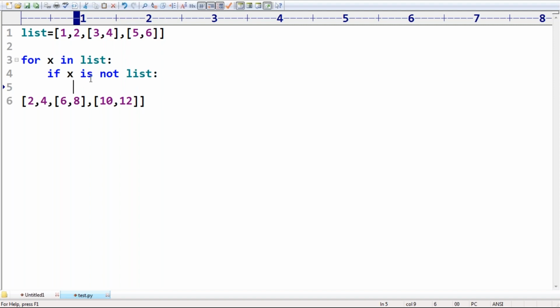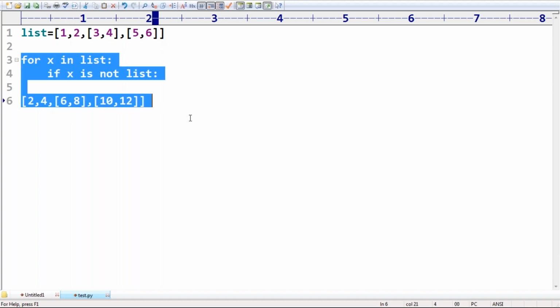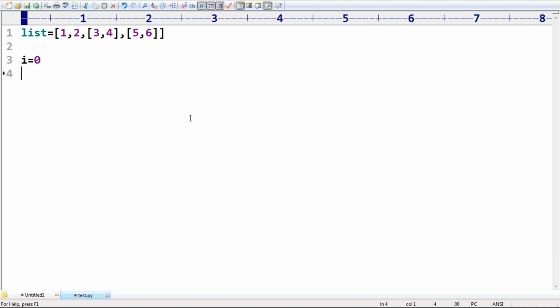If x is not a list, then what you have to take is, just 1 minute, because we require to talk with respect to index. Just observe a bit carefully about this terminology, right? With respect to the index, we have to talk. i is equal to 0, while i is less than length of list. I'm taking if it is less than length of list.